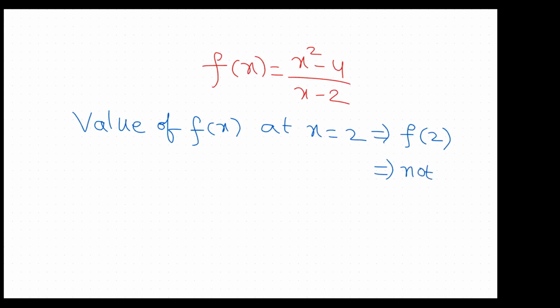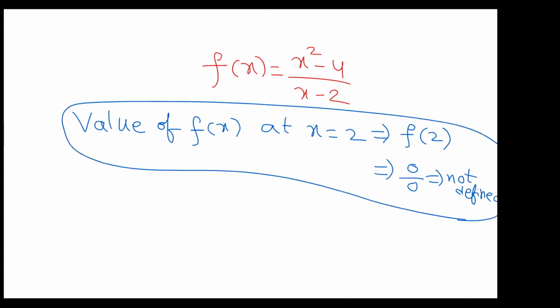If I substitute 2, what will I get, ma? 0 by 0, we will get, not defined. So what is f of 2, ma? If somebody asks you what is the f of 2 value for this function, you should tell not defined only. You should tell what, ma? Not defined. Not defined only, you should tell f of 2 value is definitely not defined.